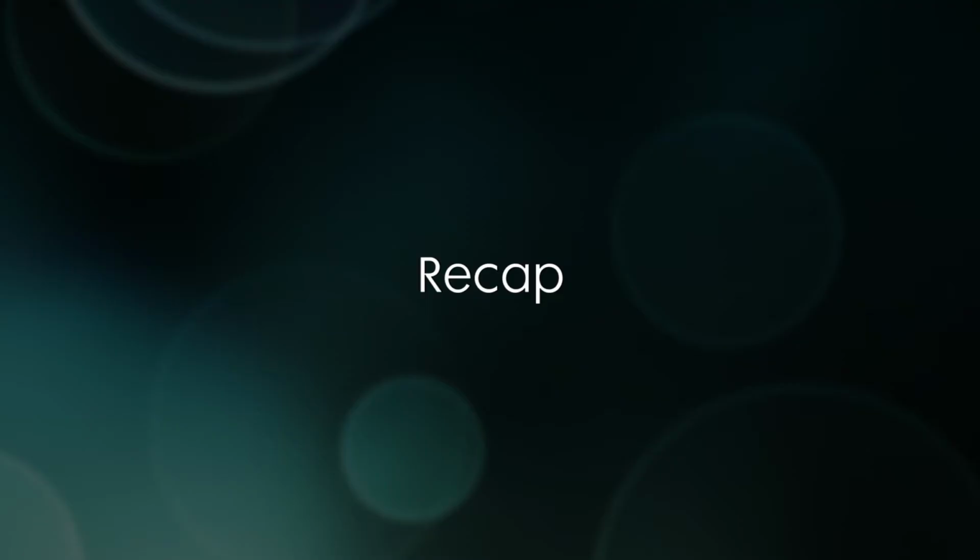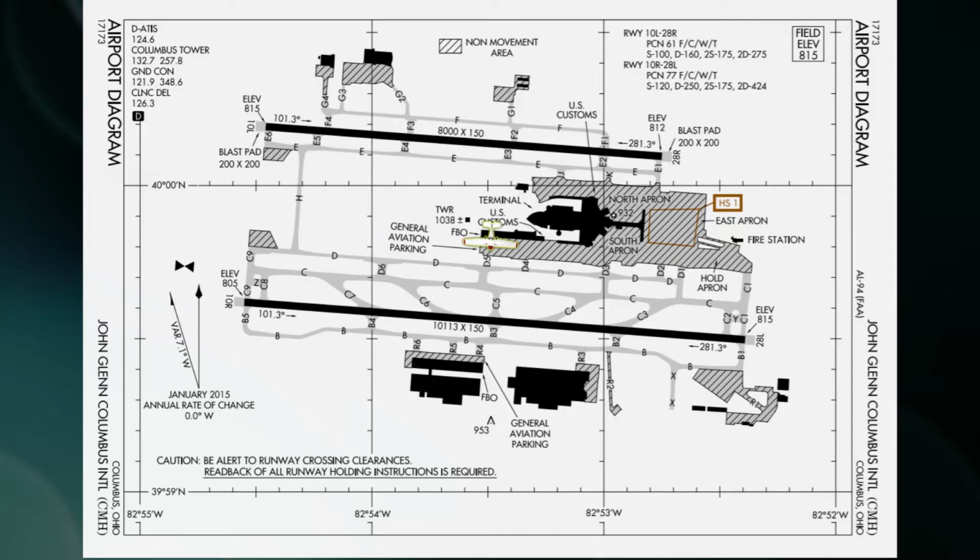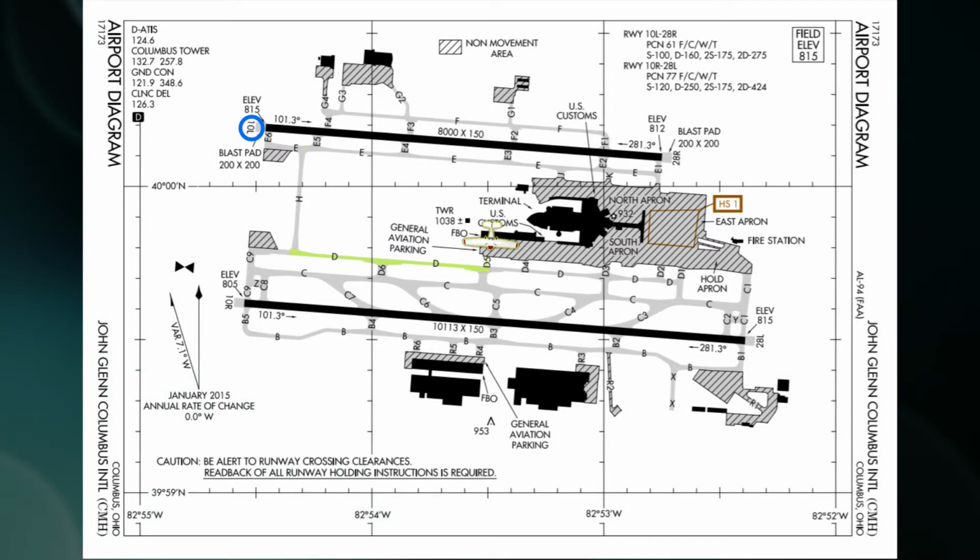Now, I know that was quite a bit of information, so let's do a quick little recap before the end of the video. You get to the airplane, you listen to your ATIS and it's information Zulu, then you call up ground control and you say Columbus Ground, Cessna 12345 at the GA parking, taxi with information Zulu. Cessna 12345 Columbus Ground, taxi runway 10 left via Delta 5, Delta, Hotel, Echo, Echo 6.